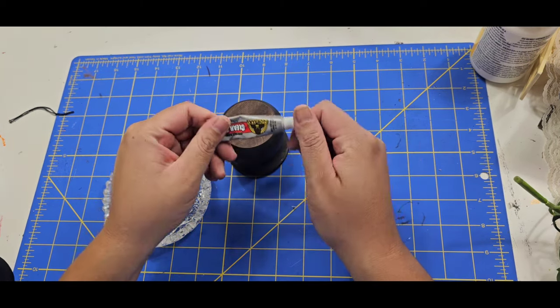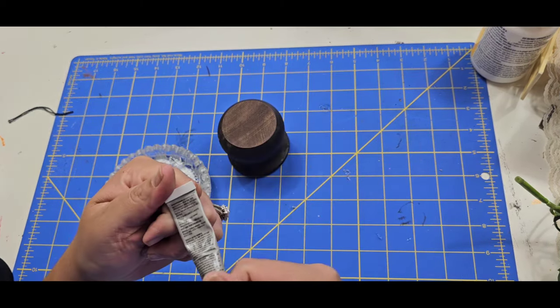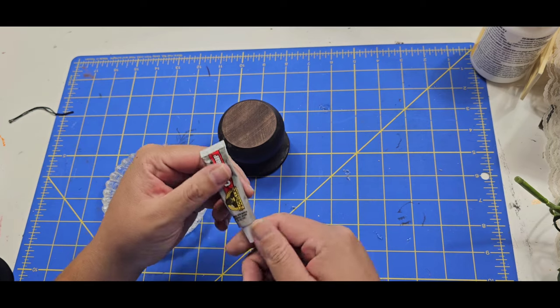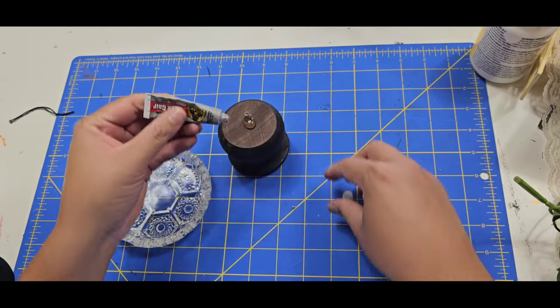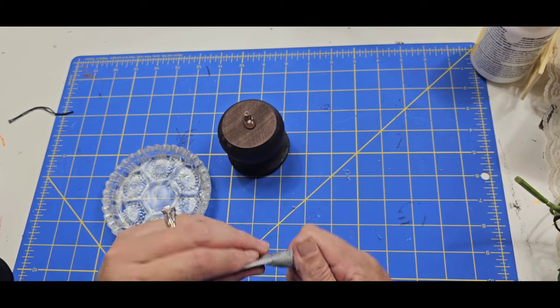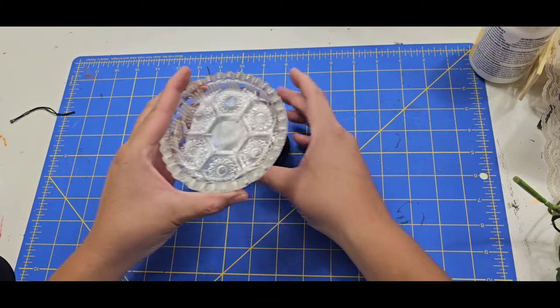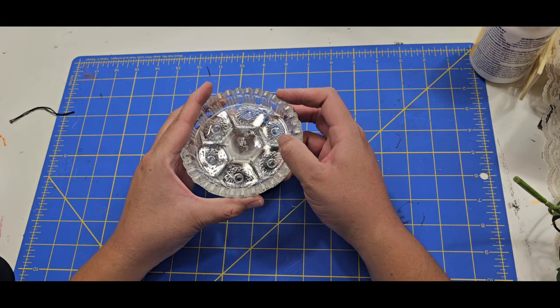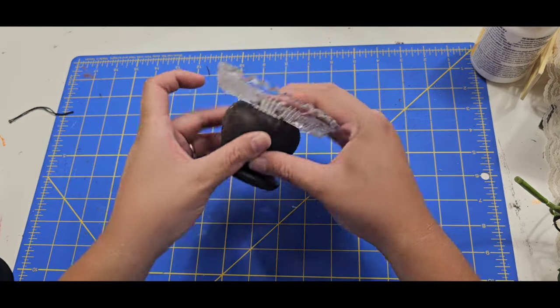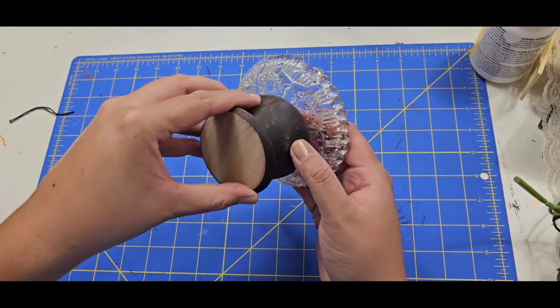And again, I'm gonna go ahead and add some of this Gorilla Glue. I do place something heavy on top and then let it sit for 24 hours and it'll be ready to go. So I guess since I didn't do anything to the top, if someone wanted to use it as an ashtray still, they still can. So yeah, that is all I did for this one.